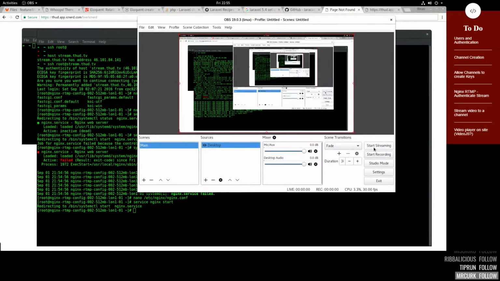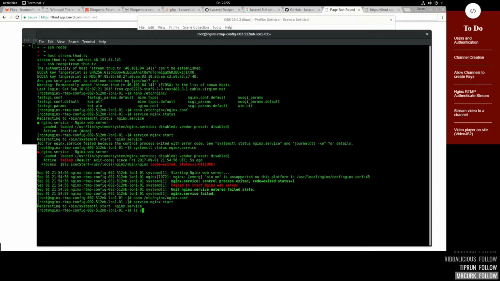So in theory, we start streaming. Well, it looks like we're connected to it, so that's a good sign. So it's connected, we've connected to the server. It's then gone to our app. Hey, what does this stream key mean? Our stream keys then redirected us to live, I'm hoping. So let's see what's in temp HLS. Nothing at the minute, which is not great, but you know, one thing at a time.